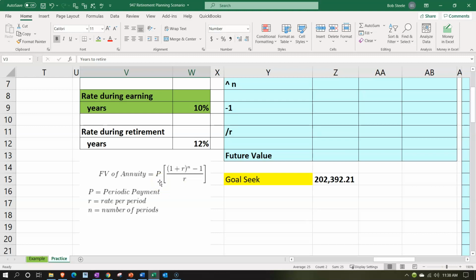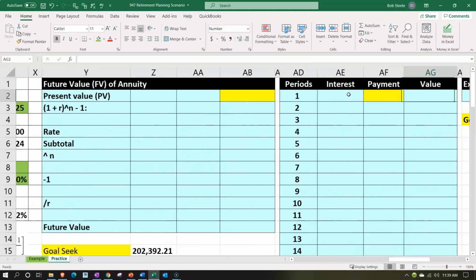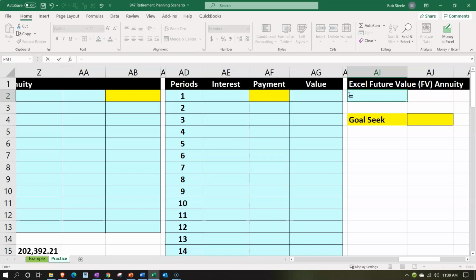Obviously, in Excel, we'd probably want to use the future value formula as opposed to the mathematical formula. And we might be asking the same question and say, well, I would like to use that same algebraic format, but be able to use the future value of an annuity function. So in other words, if I went to my future value of an annuity, which we'll do over here, this is going to be equal to the future value of an annuity. We have the rate, the number of periods, the payment, and then the future value. Usually you get to the end result being the future value, but what if I know the future value and I want to get to one of these other unknowns? Can I still do that as I typically can with an algebraic equation?